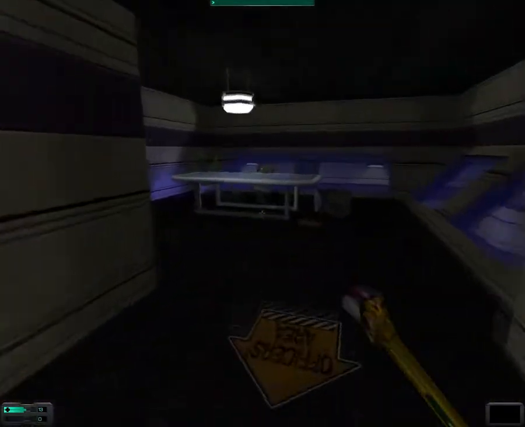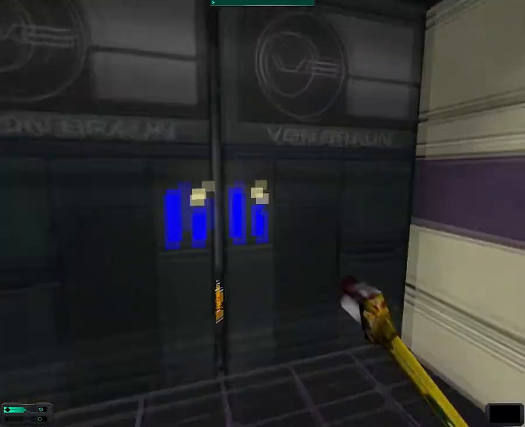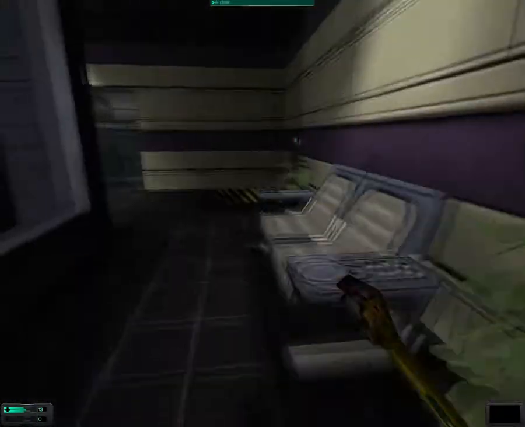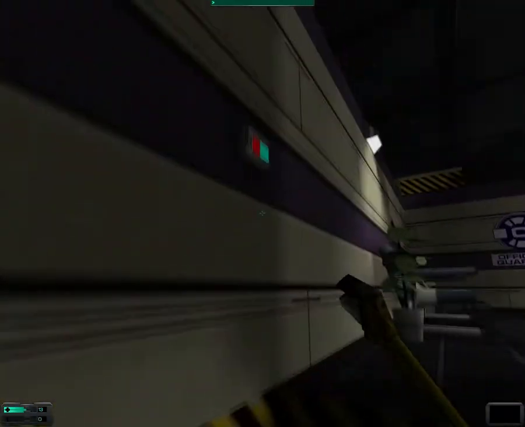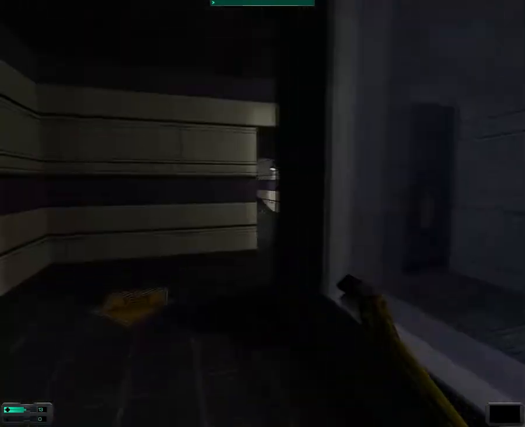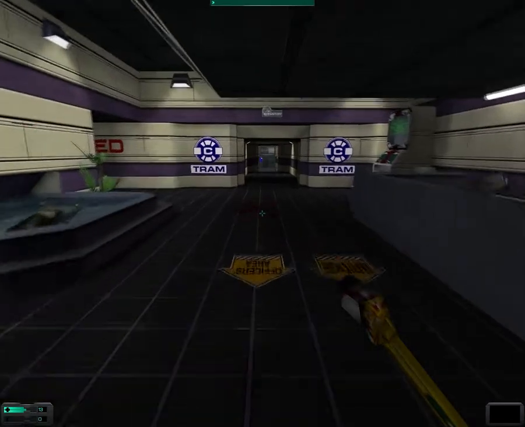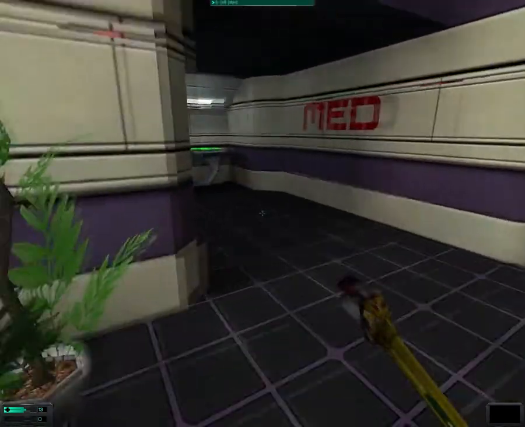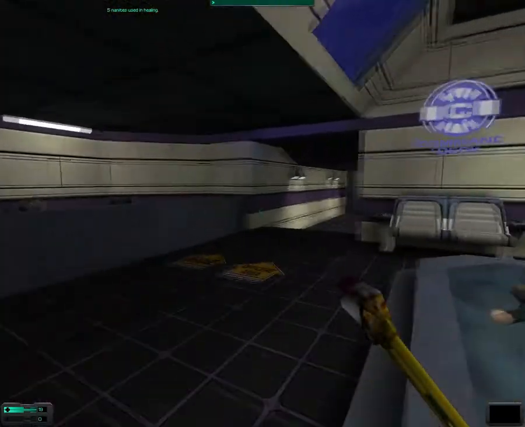Alright. So we've got the bridge access card. We got some medical supplies. Took a really hard hit to my nanites, but I still got plenty. Let's go patch up a little bit first. The surgical bench is actually kind of coming in handy. Nice cheap heal.